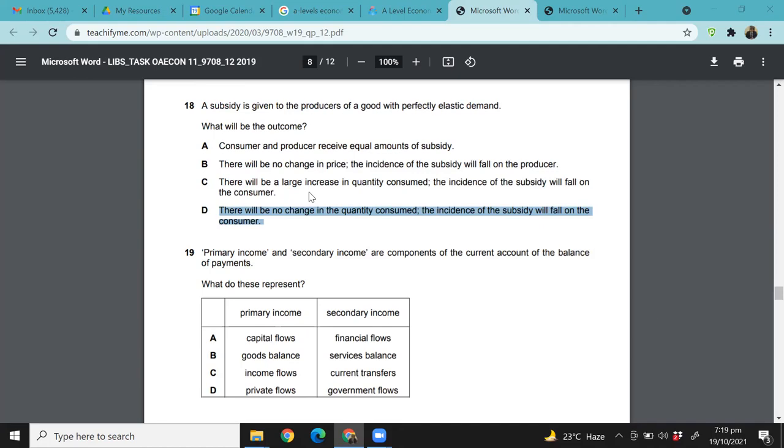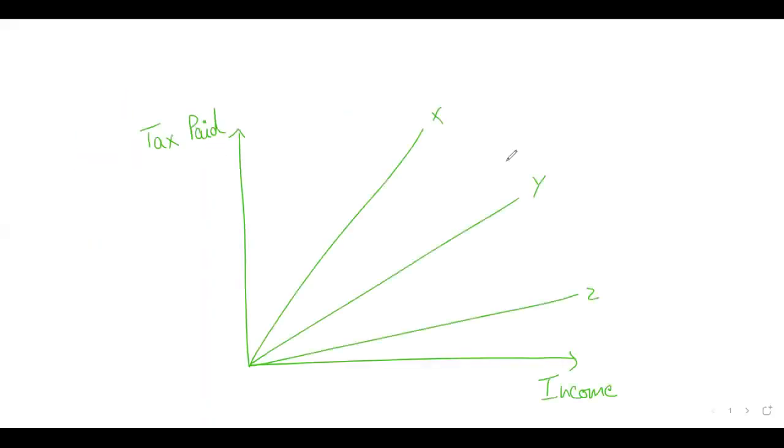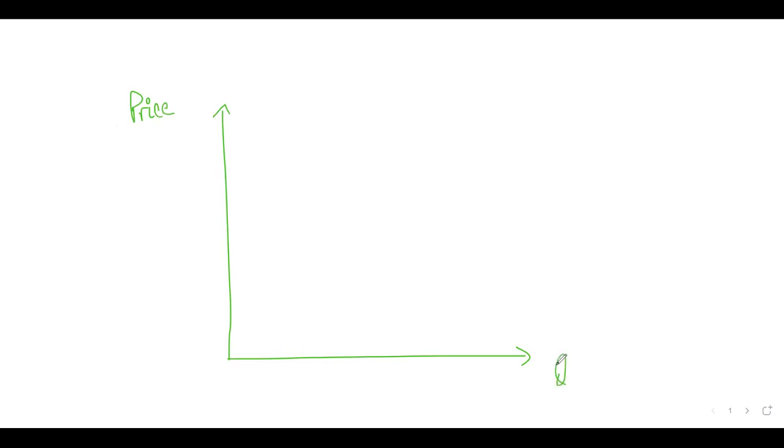You're right in saying that perfectly elastic demand means that there are a lot of substitutes available for that good, right? But we have to imagine if that is happening. So obviously the question is just trying to test your critical thinking skills, like how will you be able to solve this, right? So have a look at this perfectly elastic demand. You have price on the y-axis, and quantity demanded of the good on the x-axis. If this is the demand curve, this is perfectly elastic, yes or no?